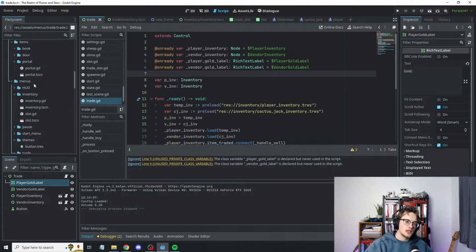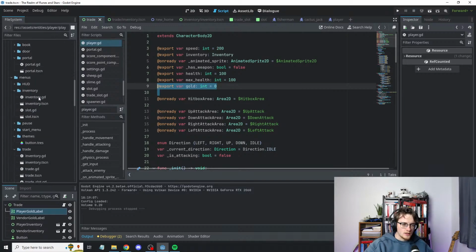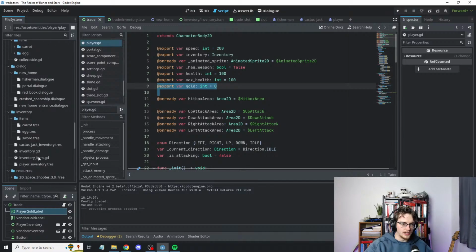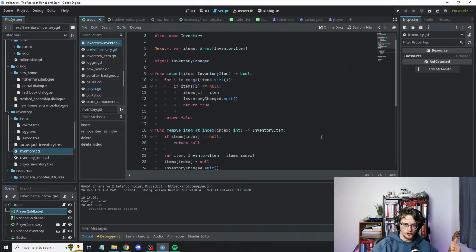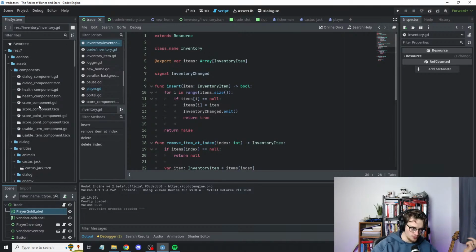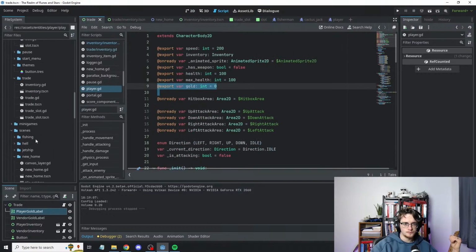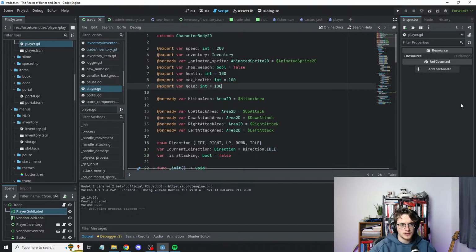So, I think you were here when I said we have a player with a gold and a variable on the player, which is the most basic way of doing it ever. I'm just thinking, what's the best way of handling this? Because I have a resource with the inventory stats. We can make a component for the gold. It's one of those ones where I feel like I could do either way. Let's give the player some gold, actually.